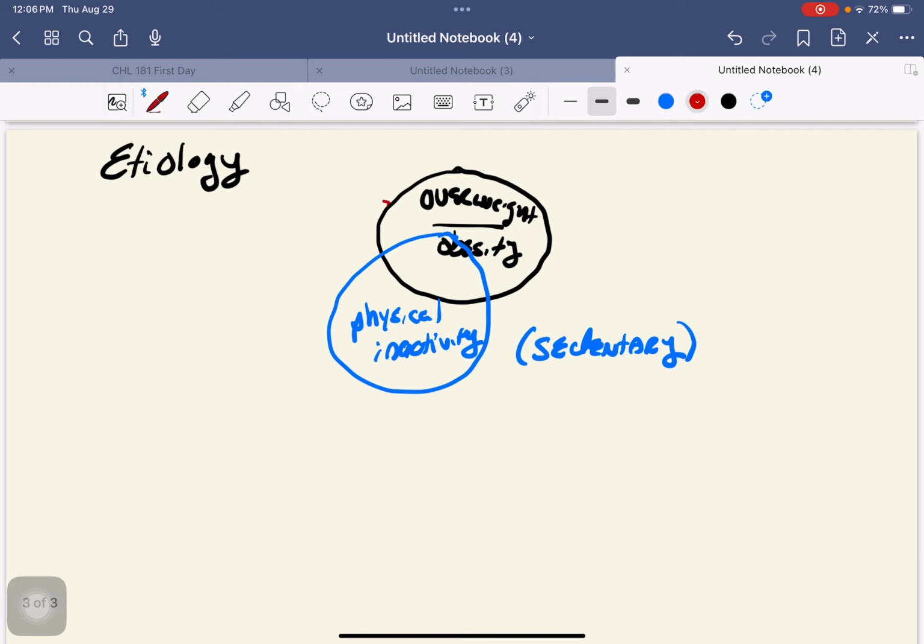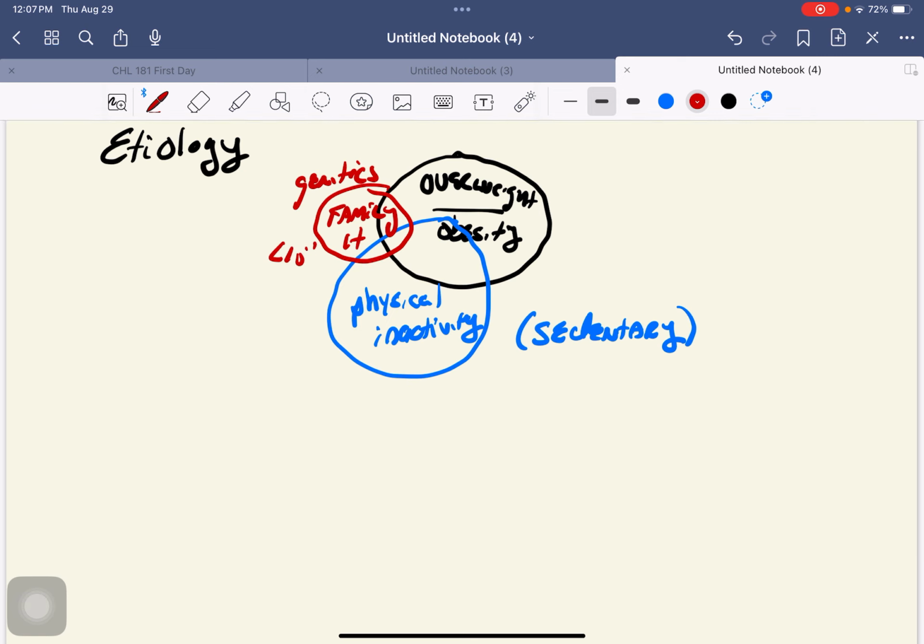And then to a smaller degree, Johns Hopkins medical and public health departments have estimated that the family history or genetics component is usually less than 10%. The two major factors that contribute are obesity, overweight, physical inactivity, and to a lesser degree, the genetic component. Maybe there's a family history. If your relatives have a history of it, maybe there's a greater chance for you to have type 2 diabetes. But it's far more in the quasi-controllable lifestyle element of physical activity and body weight management. Those are the two major facets we need to attack for type 2 diabetes, and less so the genetic element, is what the data is suggesting to us.